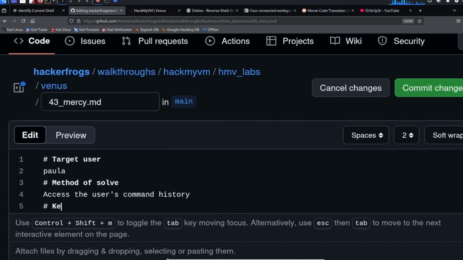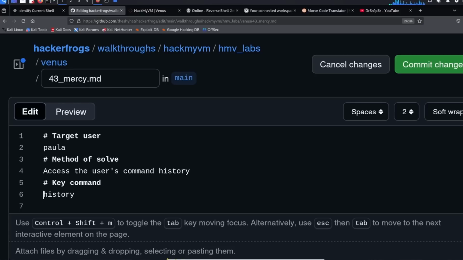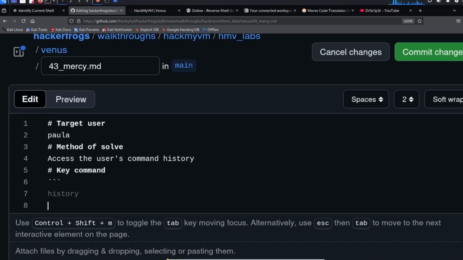The key command in this case was just the history command. We could also do cat .bash_history as well.